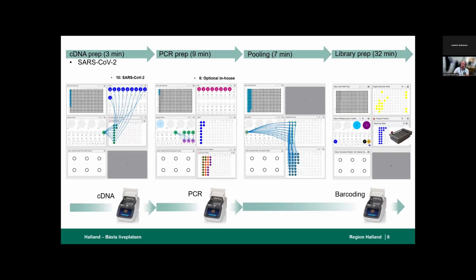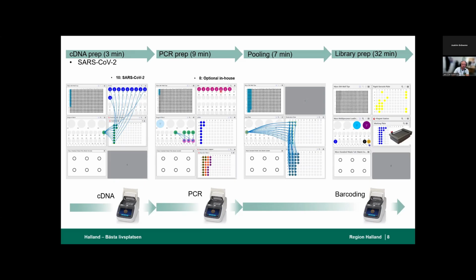And the final setup I want to show you before we dive deeper into the details is the one for SARS-CoV-2. And it is possible to add something in-house here as well. And that is also true for the 16S ITS kit, although it all depends on what and for what purpose. So we have run 8-locus MLST with this protocol, and it works well. But if you want to sequence the spa gene in S. aureus, for example, you need to keep the amplicon intact. So that would require a ligation-based kit, such as the one in the previous setup for 16S ITS.